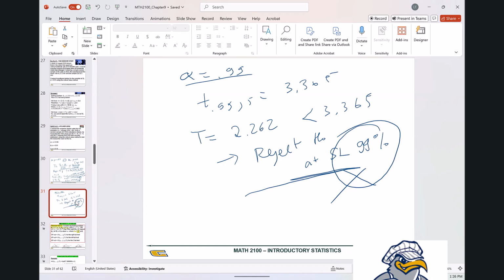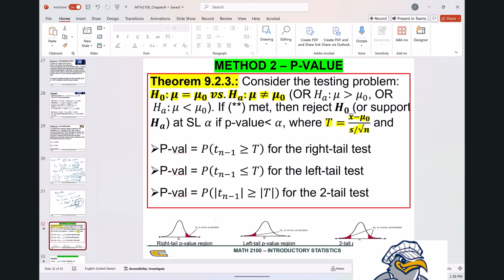So people look at your conclusion in two chunks: whether you reject your null and can support your hypothesis or not, and at what level. The smaller the level, the stronger your data supports your conclusion.